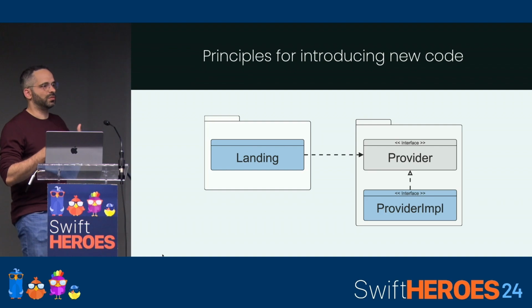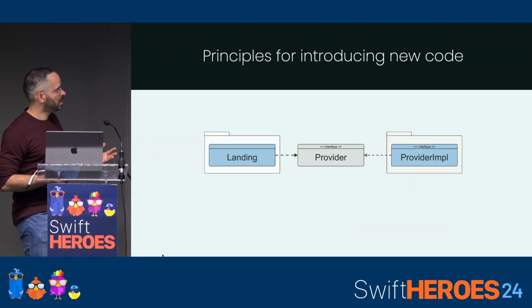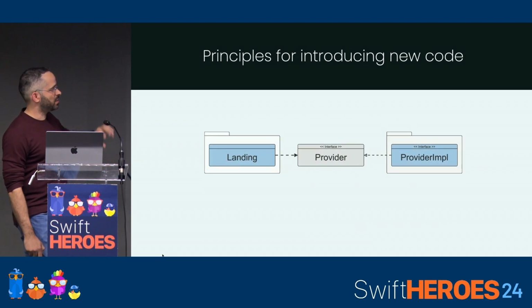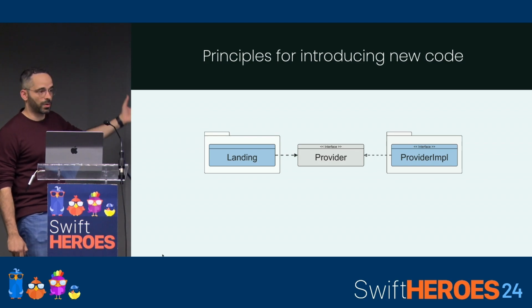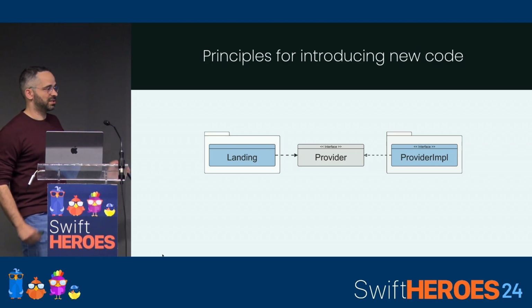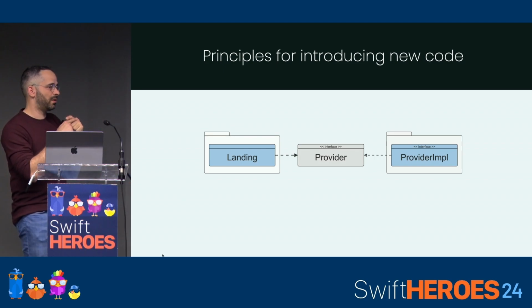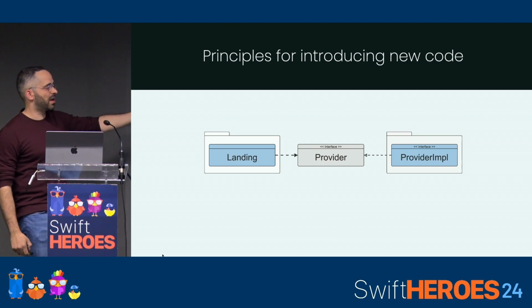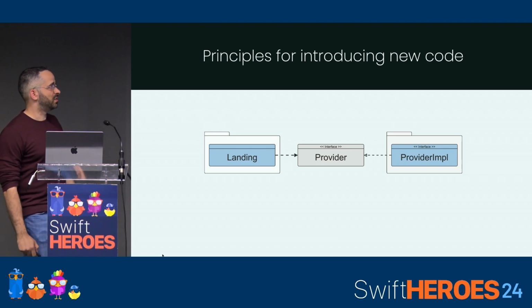I know that there's some caching going on, so not all the time is fresh, but you can start having issues if you have really big packages. So one thing you can do is extract that provided interface or protocol and put it in a separate package. Now, both packages depend on that one, and every time you, for example, have to compile landing, you just have to compile the protocols. So this can improve the compilation time a lot.